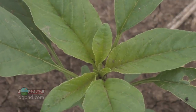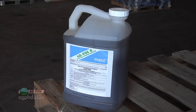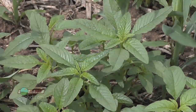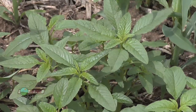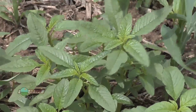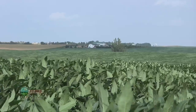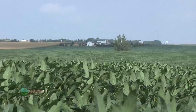These tough broadleaf weeds seem to be the ones that Roundup is having more trouble with. But here's the whole issue with both dicamba and 2,4-D today: they'll kill soybeans. Even a whiff a lot of times will kill a soybean plant. We know that the weed problems we're having in Roundup Ready soybeans could be easily controlled by dicamba or 2,4-D, so for the last many years the development of 2,4-D and dicamba tolerant soybeans has been underway.